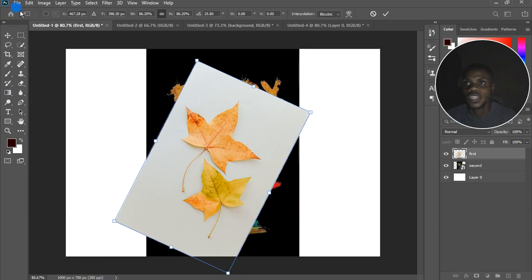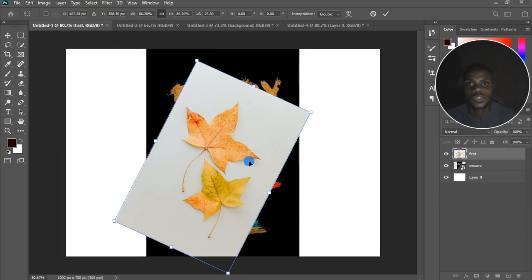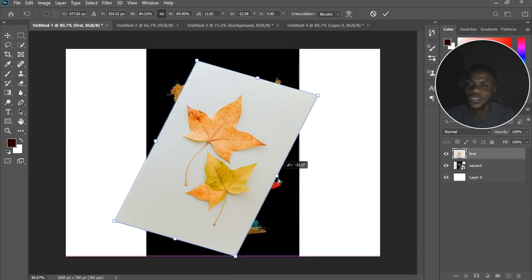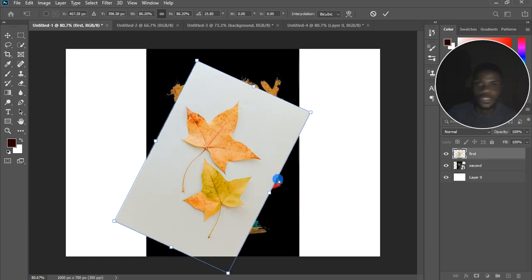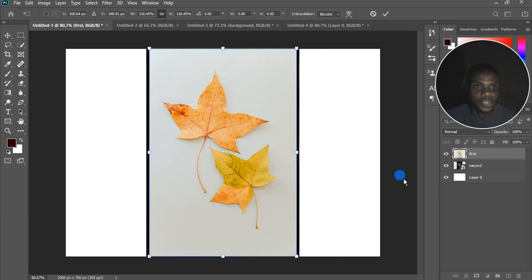You can also use other transforms. You can use distort, so it's going to distort the layer just like this, so you can move it around. So different types of transform you can use on a layer. Let me just scale it back so we are here. So we've gone far on the layer talk.